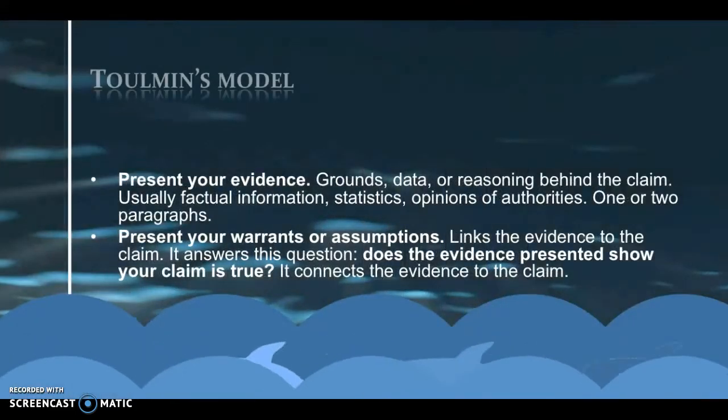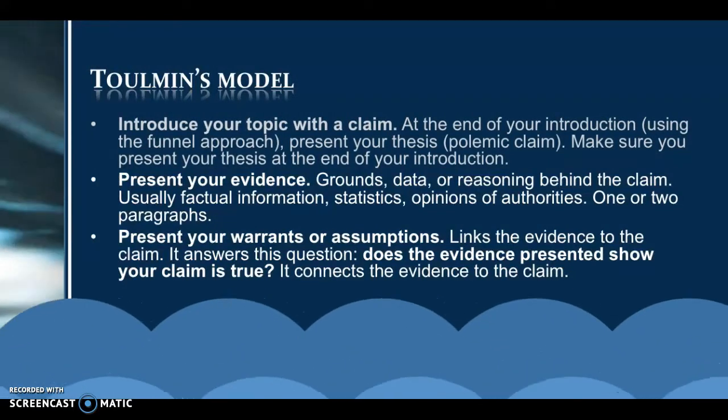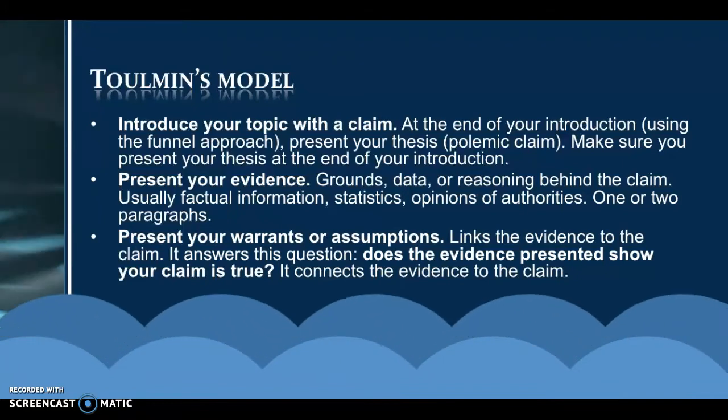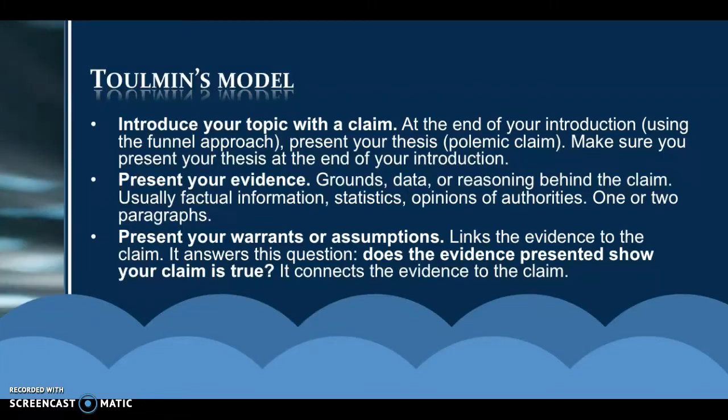In Toulmin's model, you do something similar, but the thing is that Toulmin's model is more based on logical appeal. You introduce your topic with a claim. At the end of your introduction, you present the claim. You always use the funnel approach. You present your evidence, grounds, data, or reasoning behind the claim, usually factual information.